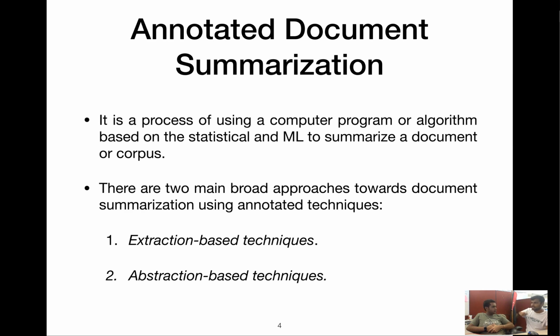With the abstraction-based technique, the summary you come up with is an entirely new one, where you may not find some sentences of the summary in your original document itself. It's more complicated, it's more time taking and whatnot. So we're not going to look into abstraction-based today. We're just going to look into extraction-based.